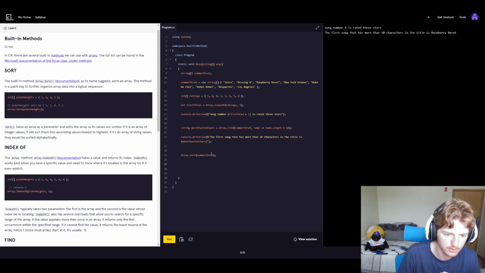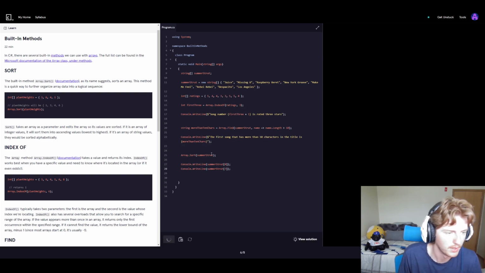Now we can do console.WriteLine. In the first one, we will write out summerStrut with the index of 0. And in the second one, we'll do a second console.WriteLine with summerStrut, and we'll have the 7th index.